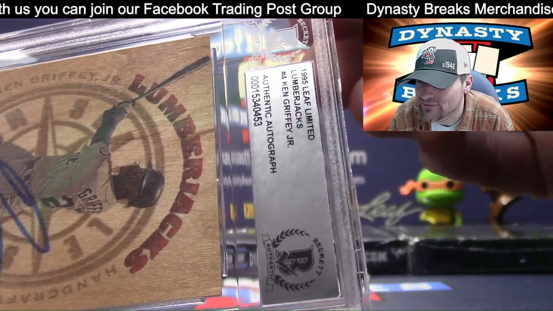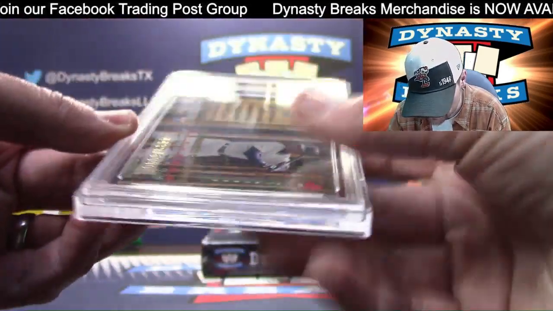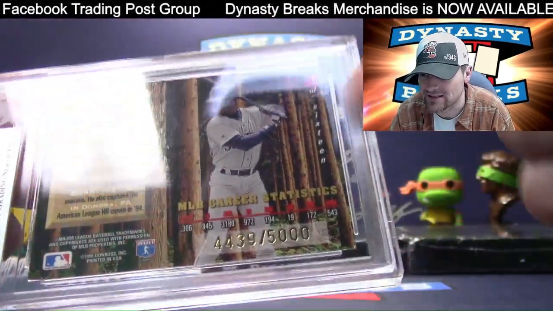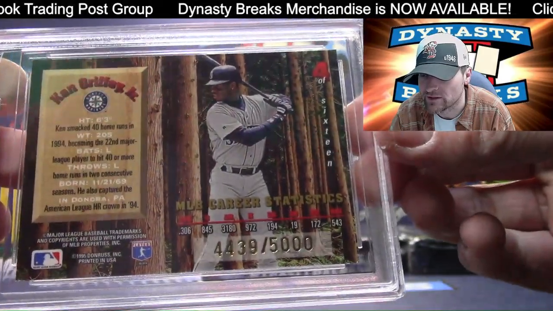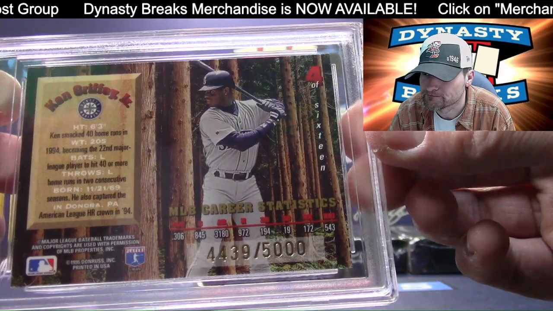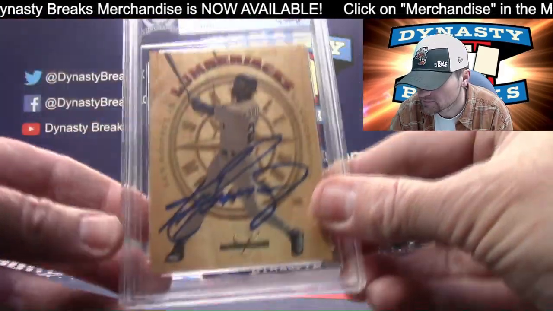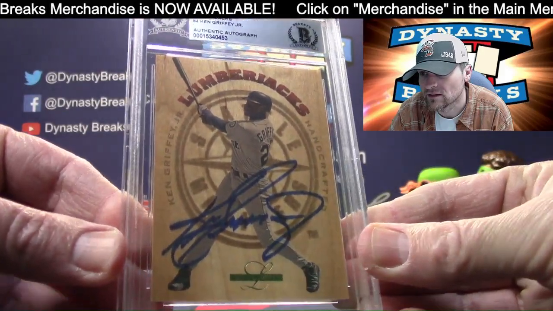That is 95 Leaf Limited. You guys remember these Lumberjack inserts. They were serial numbered. Back in the 90s, a card to 5,000 is actually pretty limited. Leaf Limited. Pretty tough to get. These did not come autographed, of course. Again, love the look of that.